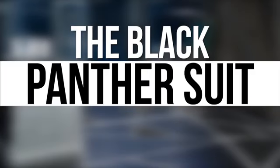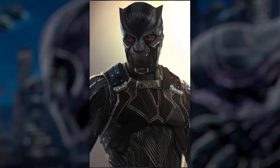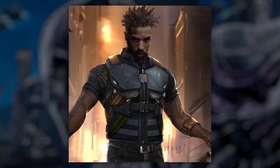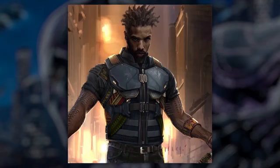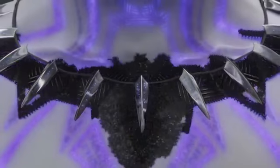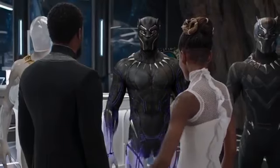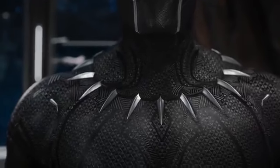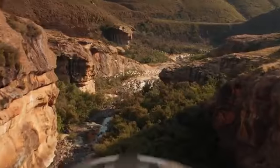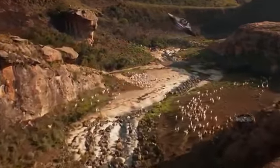The Black Panther suit. Ruth E. Carter was the costume designer on Black Panther, and one of her responsibilities included steeping the characters of Wakanda in clothing that spoke to the real Africa, while retaining the mythical quality that the reclusive, technologically advanced nation required. The most iconic costume was, of course, the Black Panther suit worn by T'Challa, which Carter designed by steeping herself in the rich, multifaceted customs and cultures that existed on the African continent, while imagining a nation not only unconquered, but possessing the world's most advanced, environmentally sound technology.